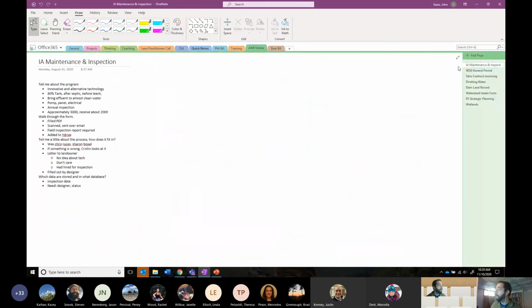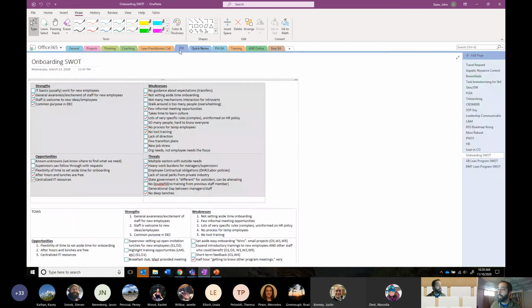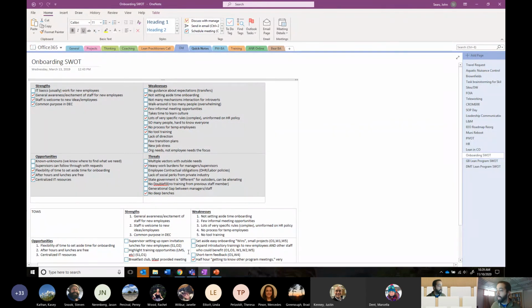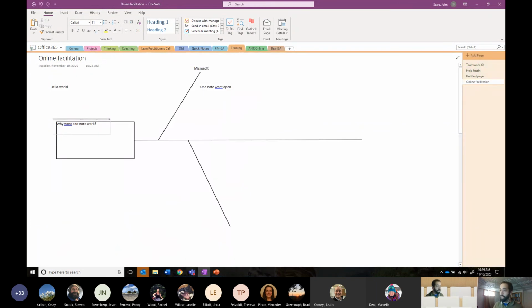OneNote is really cool because one thing it's really great at is having these little checkboxes so you can make these things to do. It's really easy. All you got to do is highlight a list of items and you can make it. So let's go ahead and say thing 1, thing 2, thing 3. And all I have to do is highlight them and I can go ahead and add a to-do flag. So now I can check off any of these items individually. You can pair it, you can sync up your Outlook tasks and bring them in. You can use these different categories here to set priorities.